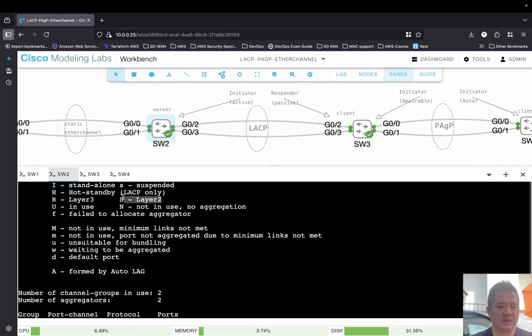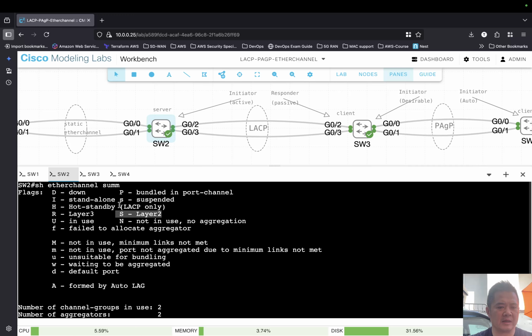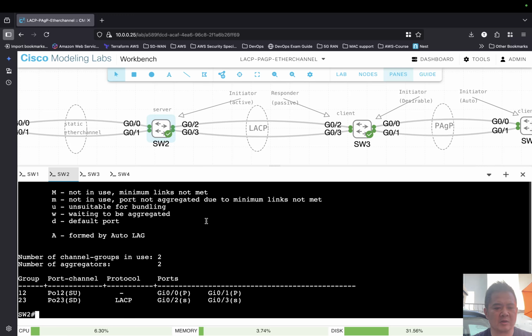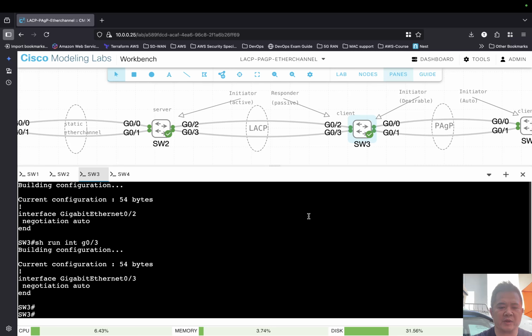I see an uppercase S for layer 2. Here we go. I don't know why I missed that one. Lowercase s is suspended. Okay, so great. It's suspended because this switch, ports 2 and 3, is initiating negotiation for its remote neighbor, remote link, to become a port channel. But switch 3 hasn't been configured yet. So let's go ahead and configure switch 3.